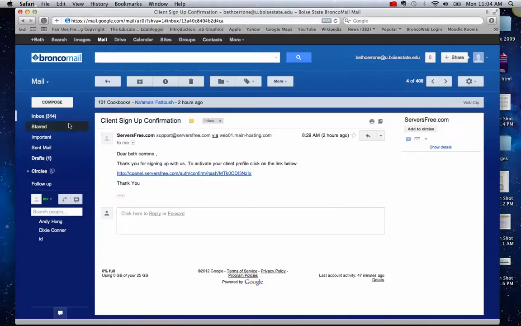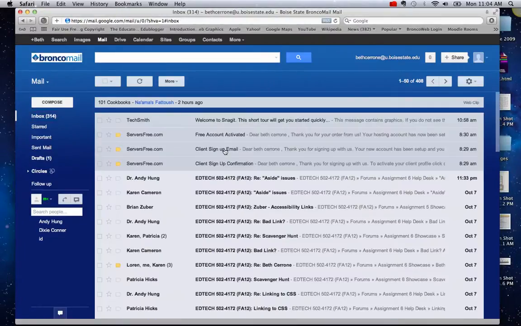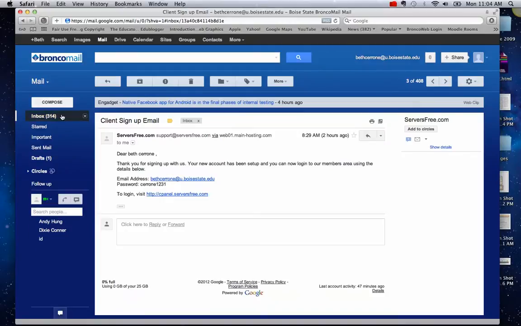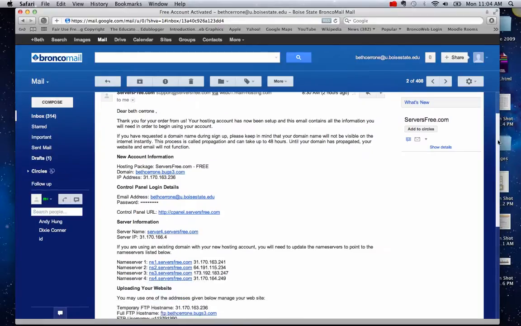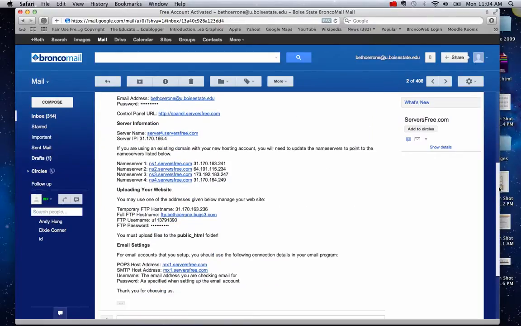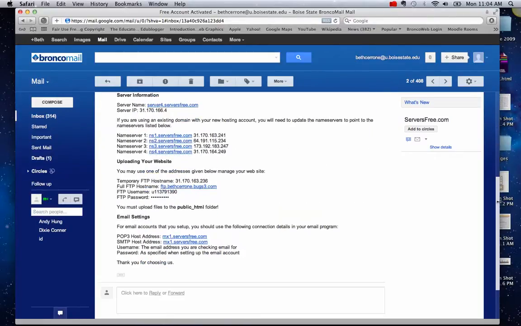Now, another piece of information that you need, another email, I guess it's the third one we have here, is this. So when we go in, we have what's called an FTP, which is File Transfer Protocol. That's what I believe the FTP means. We need to take information from your computer and transfer it over to that hosting server, so to use their space. So we have here, it says uploading your website. This is the information that I need right here. So I'm going to keep this open, and it says you must upload files to the public HTML folder. Okay, I'll show you what that means in one moment.